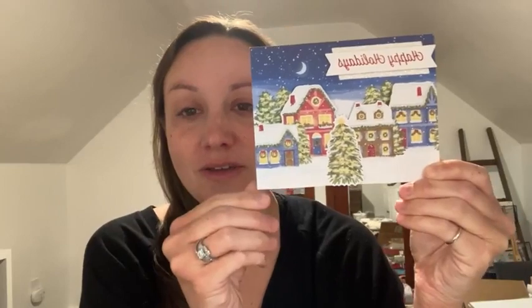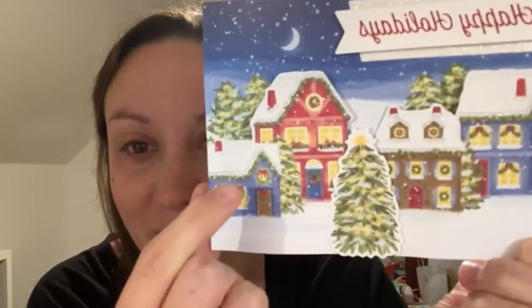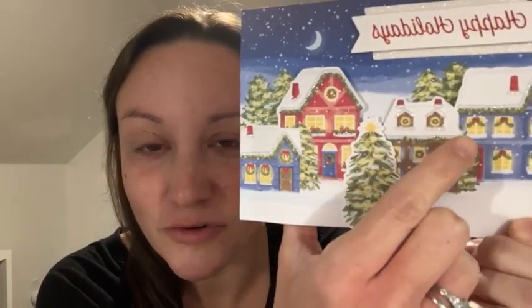It has the one big tree with the star on it in the middle, and it's missing the other little tree add-ons. But the thing that makes this unique is I've created a little French door fold, we're going to call it. So my glitter glue on my rooftops is still drying. I just created this.